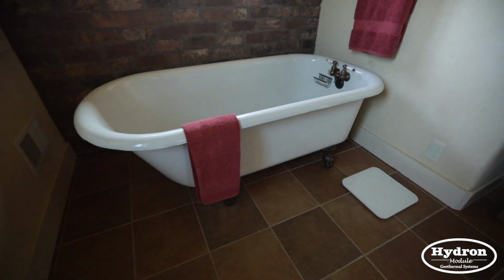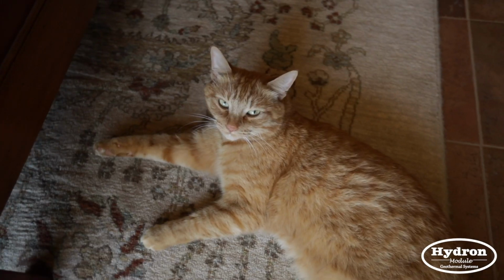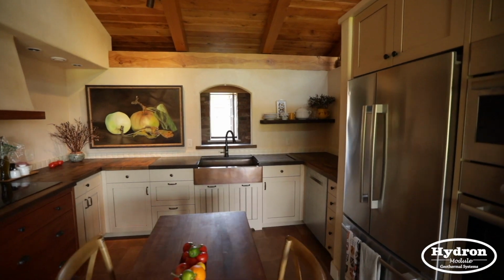We love the way it works with the radiant floor heating. Once we're into the real cold season, we switch everything over to the radiant floor heating component of the system, which means there's no air moving around the house. Once you bring it up to 70 degrees, it just stays there for the whole winter. So it's a very consistent, stable environment in here, and there's no noise or drafts or anything from air being blown around. And we just love that part.